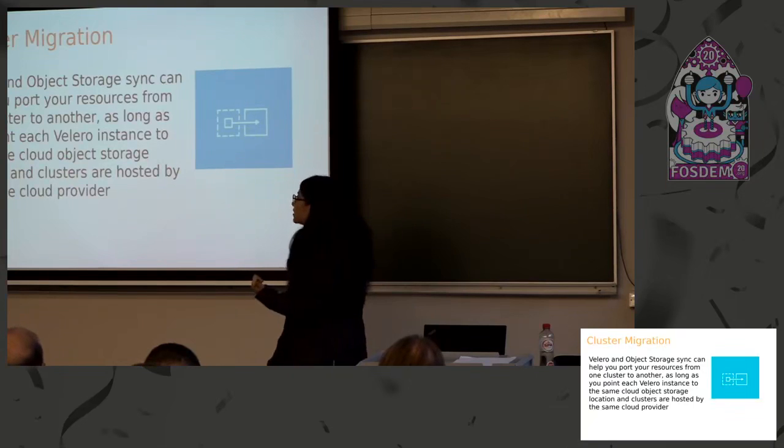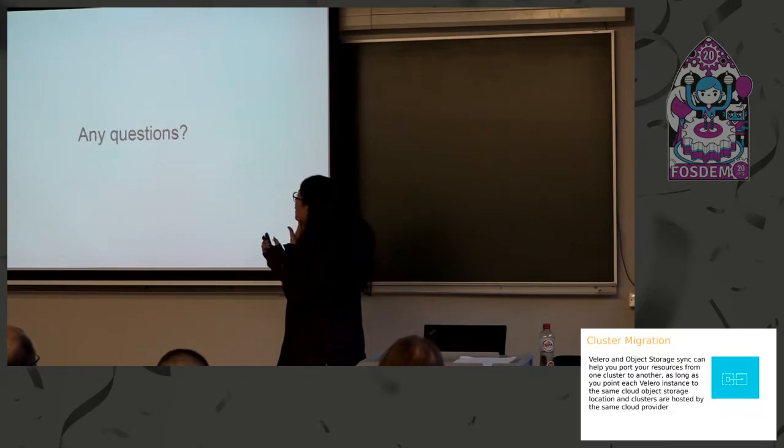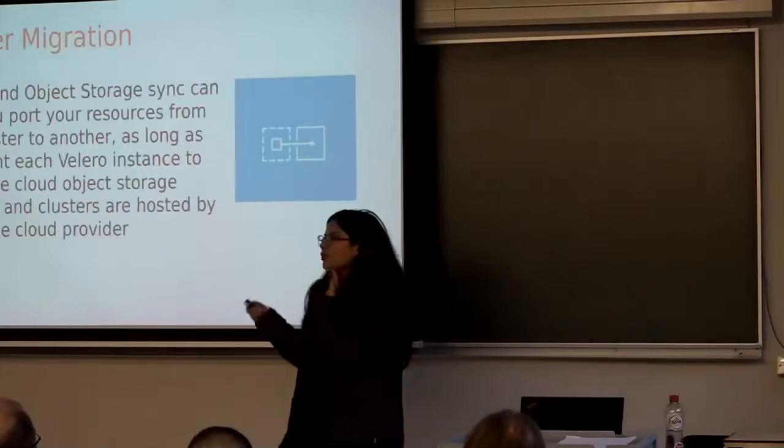As soon as you create your location, every single backup resource will be synced from your object storage location. When you see the backup name which you used to back up your resources, you can restore your resources using the same backup name by mentioning it in the velero restore command. And yeah, open to questions.